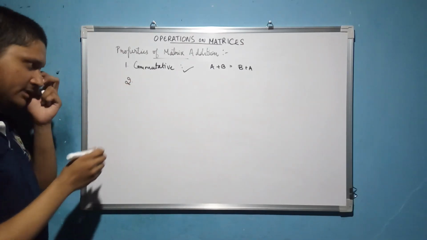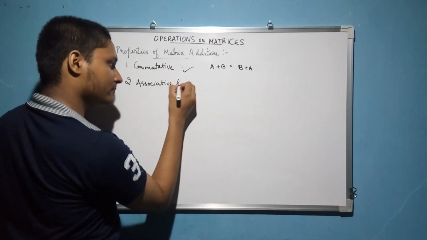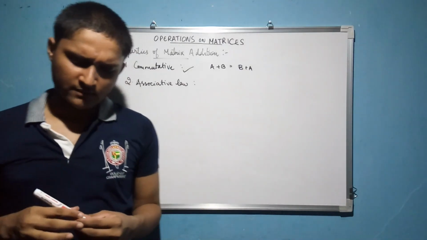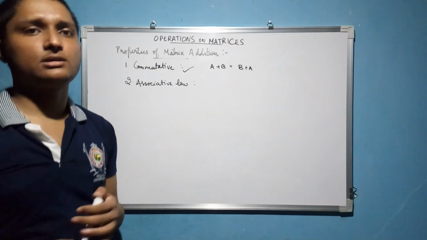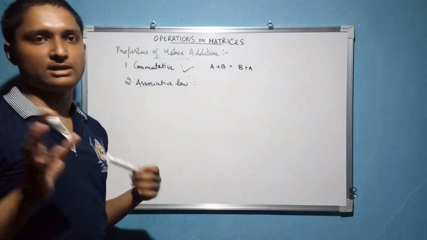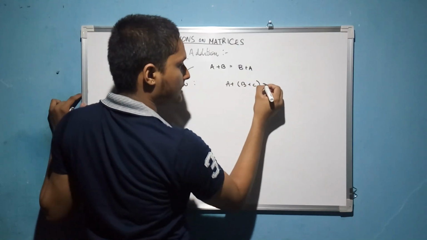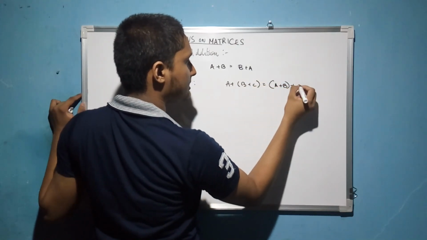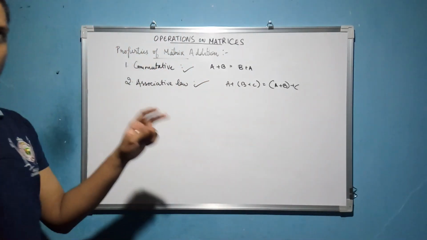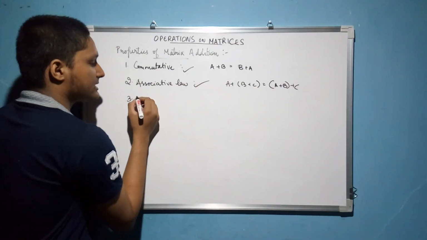The second one is the associative law. Generally we just want the meaning of what is given, because even in the textbook, they give big examples of how it comes here and there. So now we have the associative law. If you consider three matrices A, B, C, I just write the associative law, that is A plus B plus C is equal to A plus B plus C, grouped differently. So this is going to be the associative law. This holds good for matrices, therefore it is associative. The third one is about presence of identity.